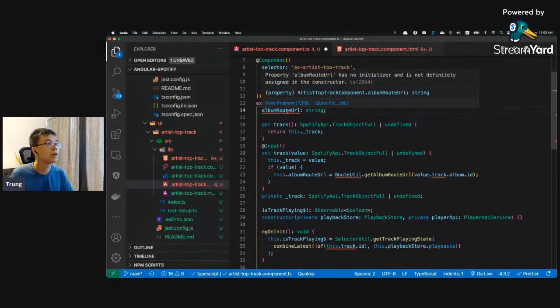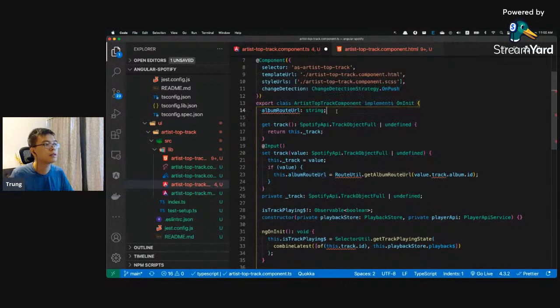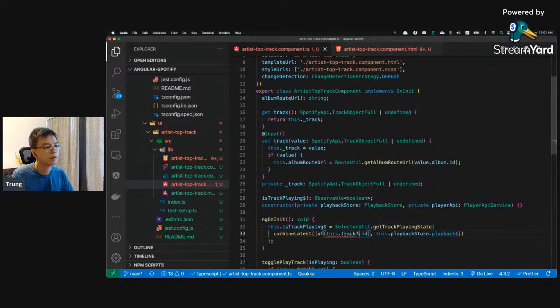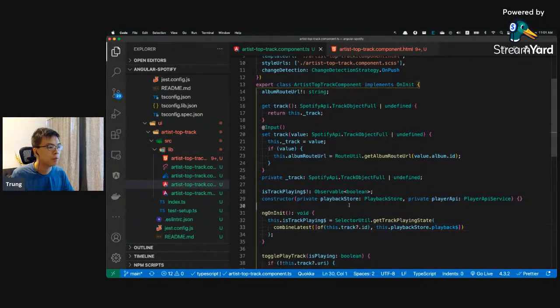What's wrong? Can I just do it? Why is it still here? Sorry. Oh, I got the right code. So I will just set it. Import this out here. Then this value, the track ID. Okay, nice. And okay, what can we do? Okay, looks good now.